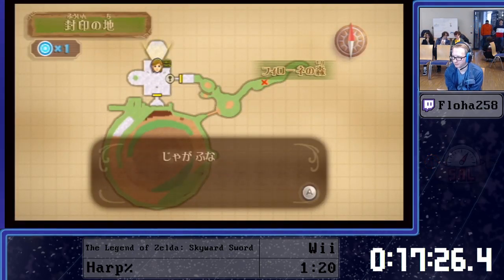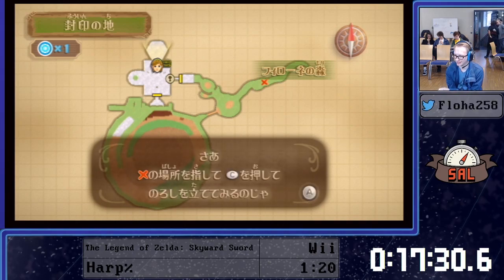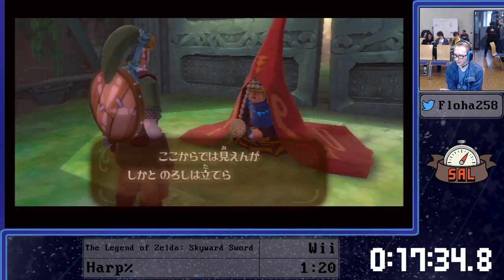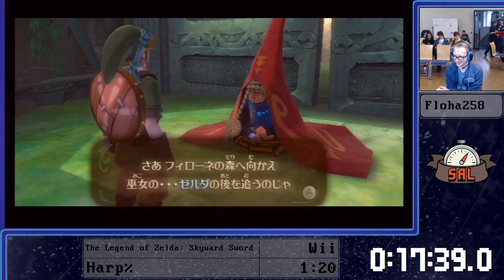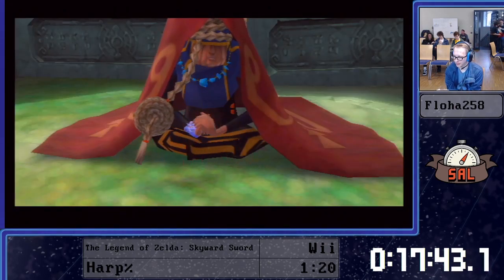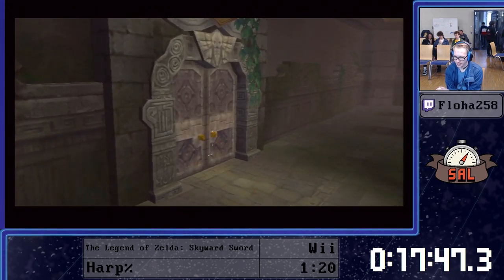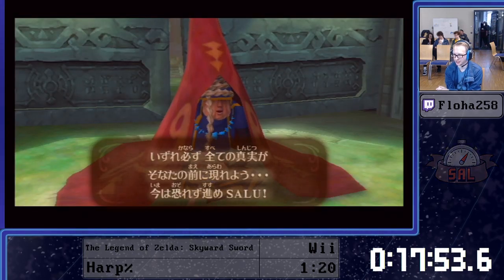So now we're gonna get to the hardest trick in the game, placing this beacon. Yes, it's very hard. Okay, good. I did it. First try. Nice. It's just that Impa is very picky about this beacon, and if you don't place it correctly, she's gonna say, "No, you didn't place it correctly, place it again." And yeah, you can easily lose some time with that.